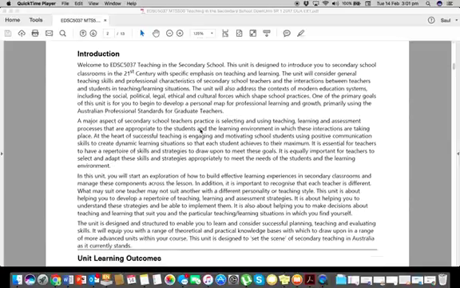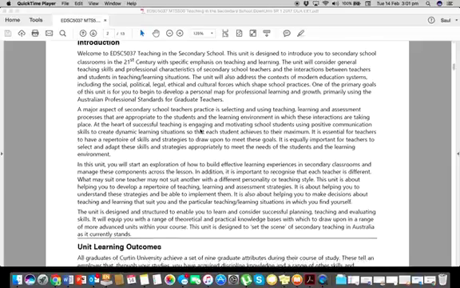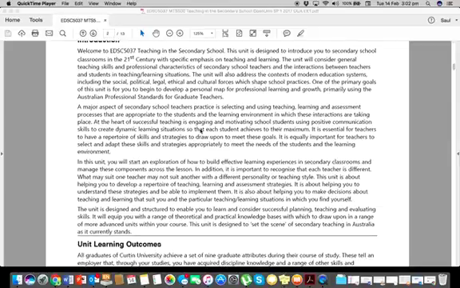Moving to the introduction for the unit. Again, please listen to the introductory video for this particular topic, and I won't read through the introduction. Everything is there for you to go through, and as well the important aspects of what this unit is about, what it's going to give you, and what you're going to get out of it by the end of the learning content.